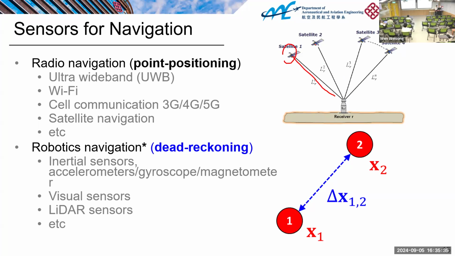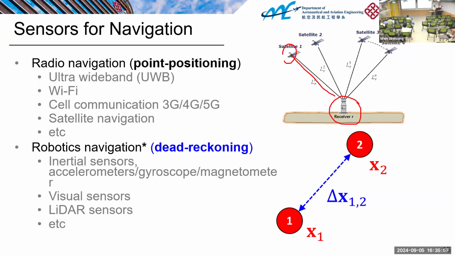And you receive information from multiple satellites, and you want to calculate the position of this receiver. So this is called point positioning. It is drift-free because this information can directly be determined by single epoch information. Epoch means a single timestamp. So you can directly get your position based on information from a single timestamp.